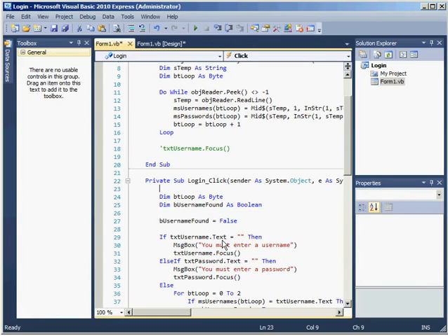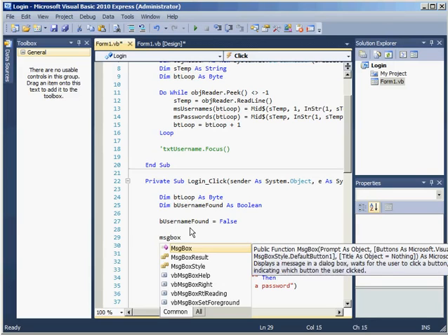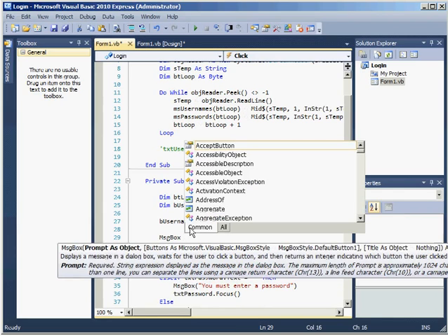Now, VB is a very helpful programming language. So if I were to bring up a message box as part of my code, and I start typing the msgbox command, you can see it starts to pop up with an autocomplete to try and help me. And then when I try and start to write the command, it also pops up with what are called the parameters to help me get the syntax, the grammar of the command correct. So it's very helpful in that respect.